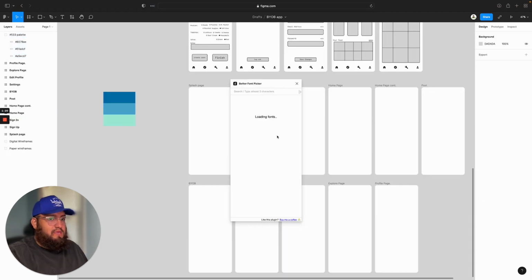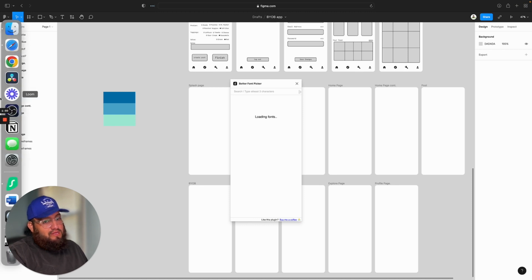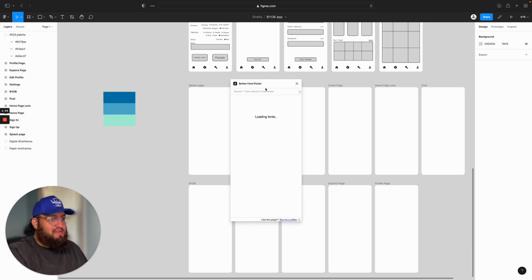Let's hopefully we have better luck. Yeah, yep, just like I thought. It froze. That's insane. That's literally the second time that's happened. You see, I actually should uninstall this plugin because it never works. I'm literally on an M1 iMac and it's not working. And it's on my browser, so let's see what we can do. I'm probably gonna have to exit this page right here. We'll come back.